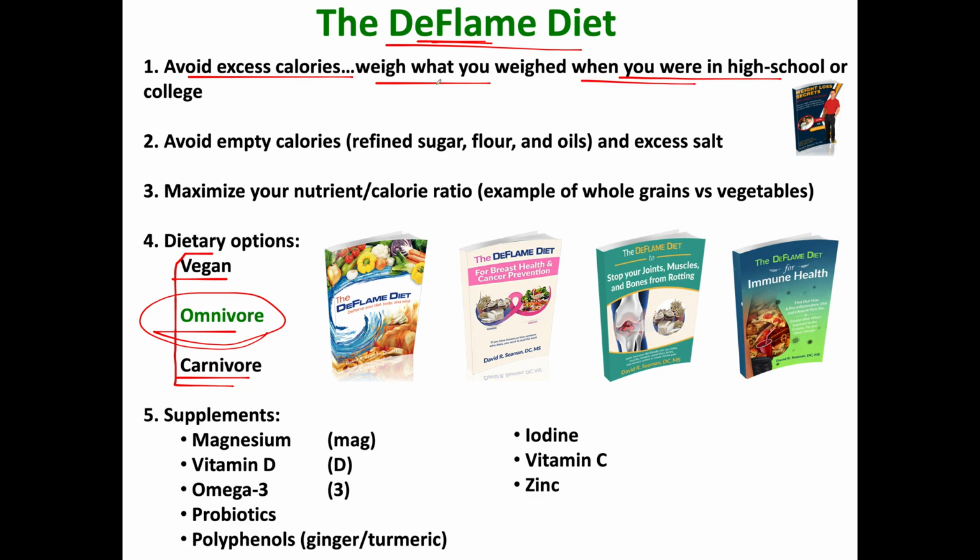So basically, women achieve their proper adult weight between the age of 16 and 20. I mean, these are general numbers. And guys, closer to 25 for a lot of guys. So it's really for guys like 20 to 25, depending upon how fast they mature. So that's what we should weigh. We should weigh what we weighed when we were 16 to 20 if you're a woman. We should weigh what we weighed when we were 20 to 25 if you're a man.